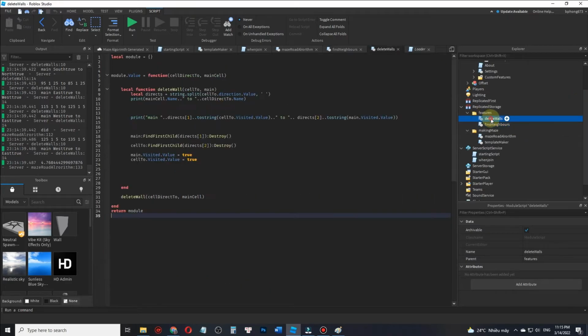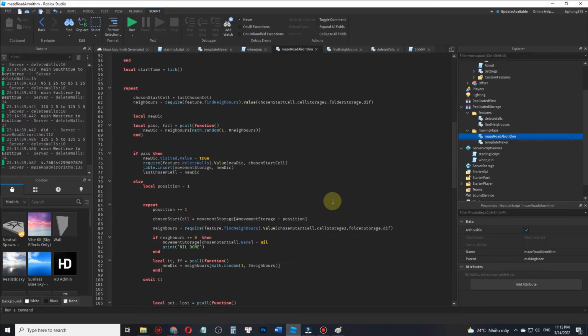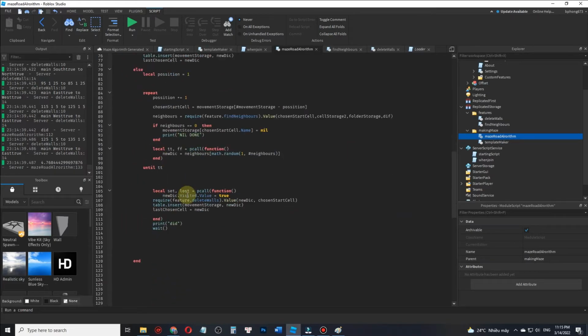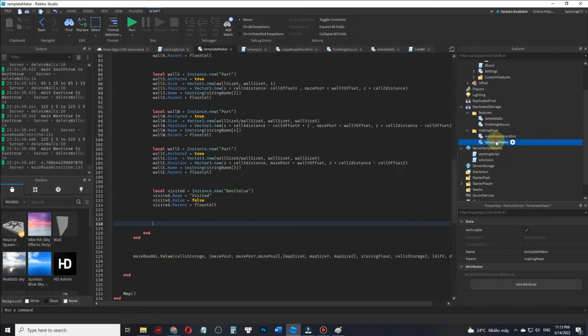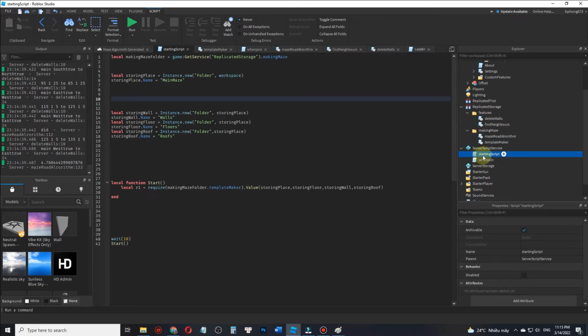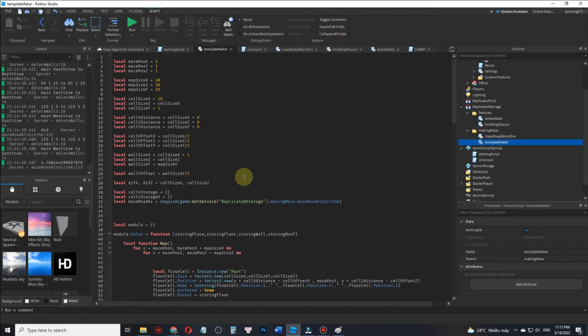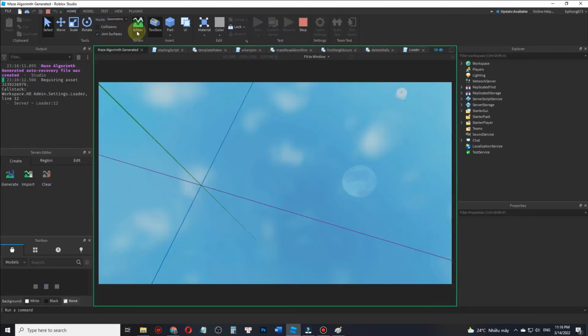Delete walls by this script. Look at this. Yeah, I made it by this. So I use some repeat scripts here: repeat until, repeat until, repeat and repeat until. Okay, that's easy to understand for you. I can change the size and the distance of every room. So the position of the whole maze will be here. I will change the distance to 100. So you will see this.